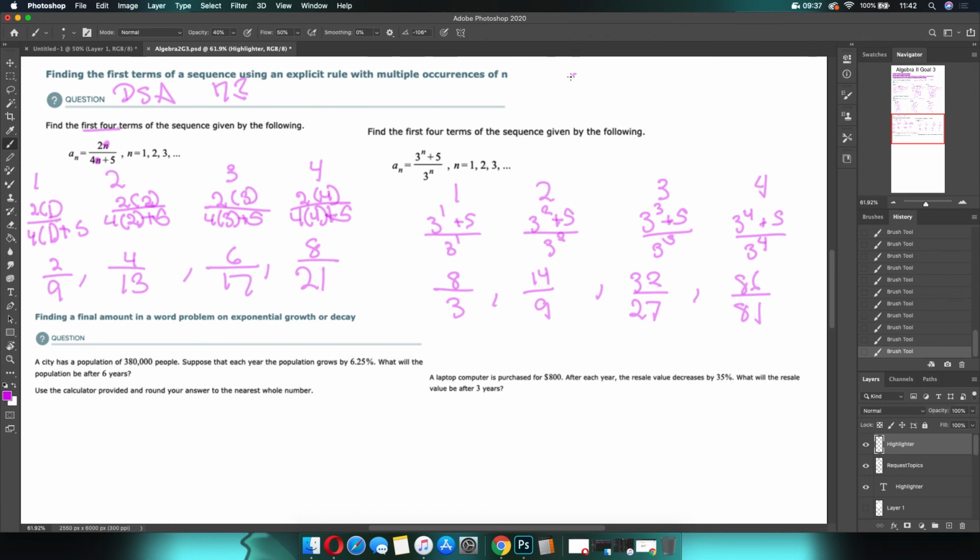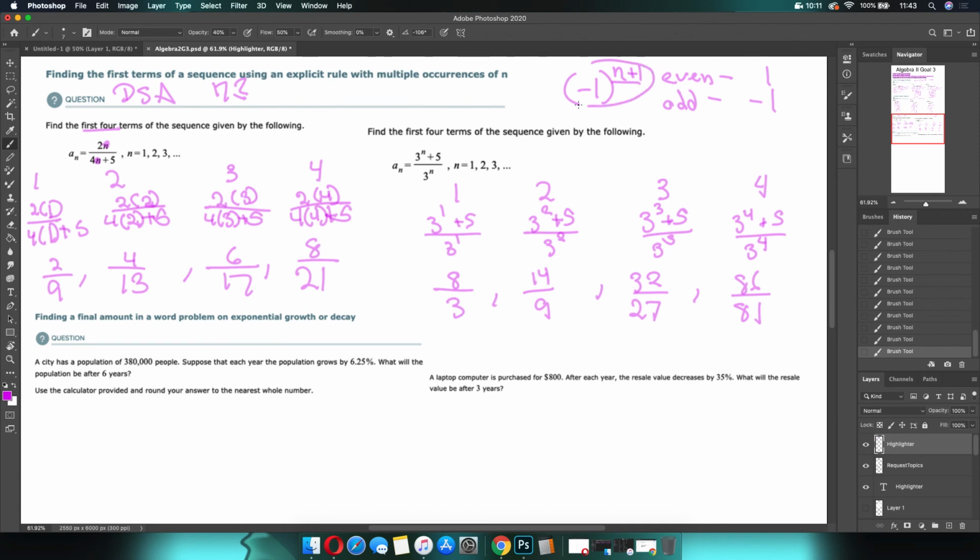So just as an extra note, when you have -1 to the n, or sometimes they'll do n plus 1, depends on what they give you, you want to keep track of whether your final exponent is going to be even or odd. So for example, if we have -1 squared, if it's an even number, negative times a negative is positive 1. If you had it cubed, negative 1 times negative 1 times negative 1, that's going to be negative 1. So you want to be careful for this one.